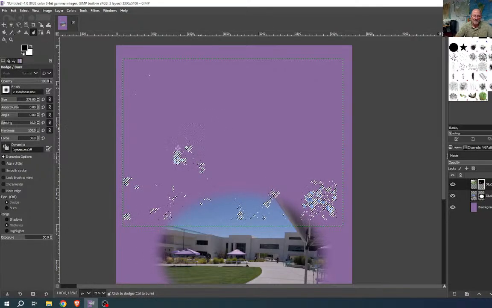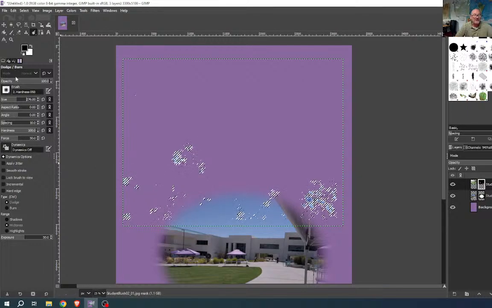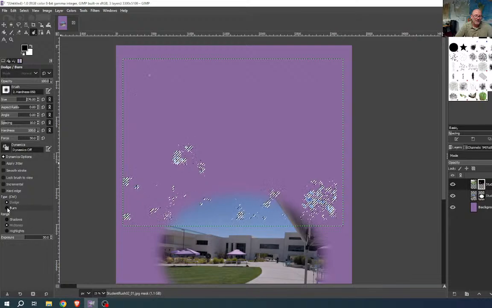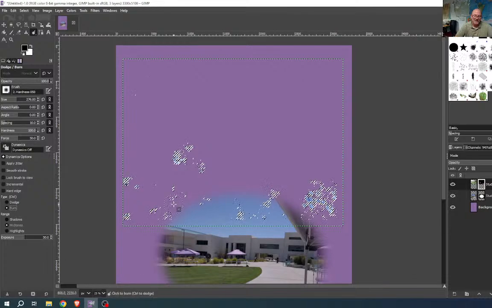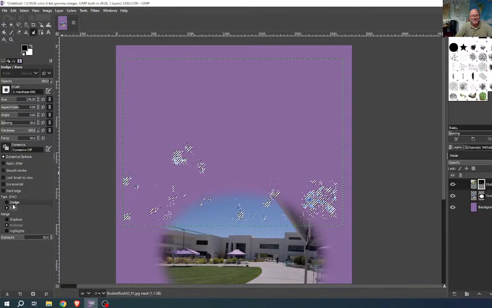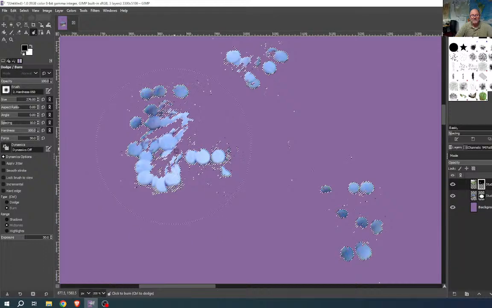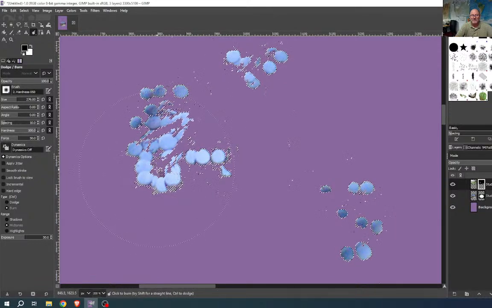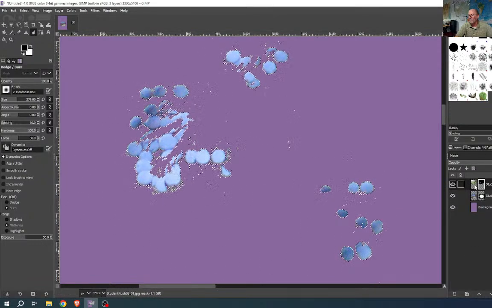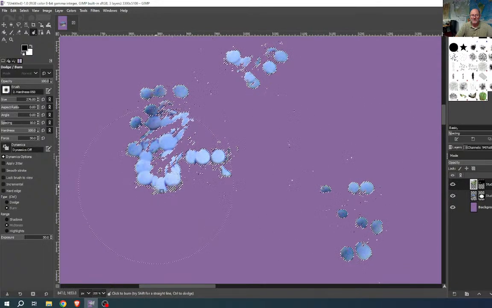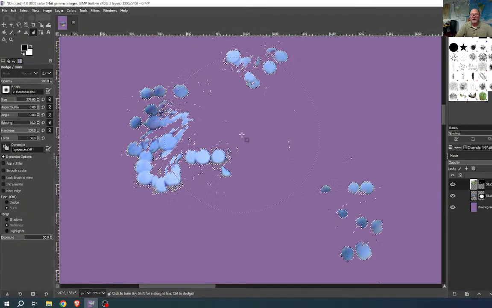So right now it's on dodge, but I think I can switch that, or you just hold the control key down. In this case, I just want to burn it and then hold the control key to dodge, right? So I can switch that just by setting the type on the tool properties here. So I'm just going to zoom in, and when I drag, oh, actually, I'm on the mask, so I highlight the image, and now I can click one time.